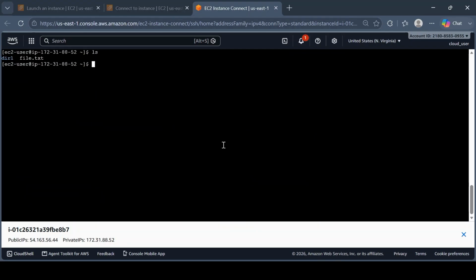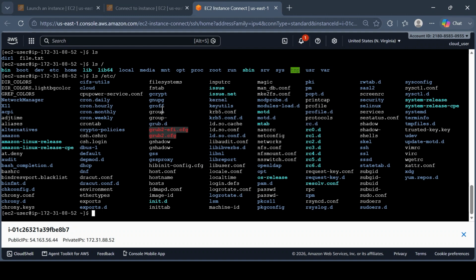Let's see etc. Etc is for extra configurations. Here everything related to the admin will be configured. This is something we use for the administration. So here we can configure everything related to the administration level configurations.